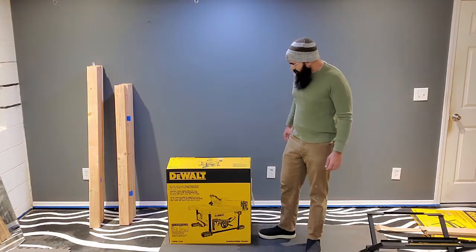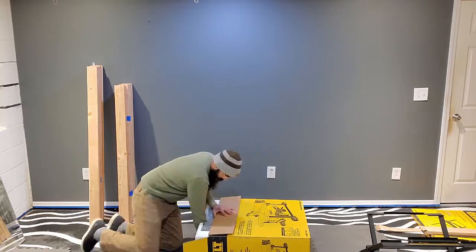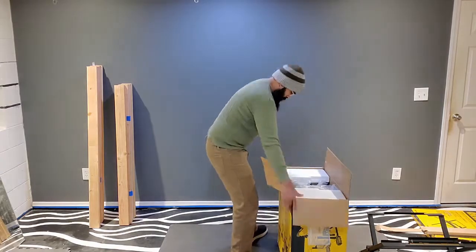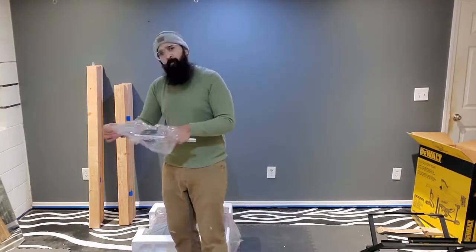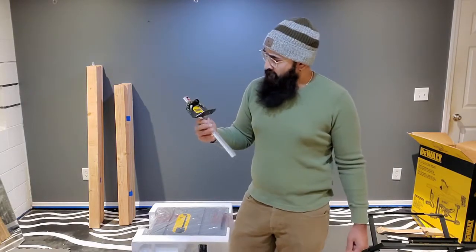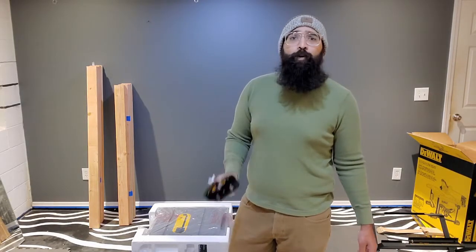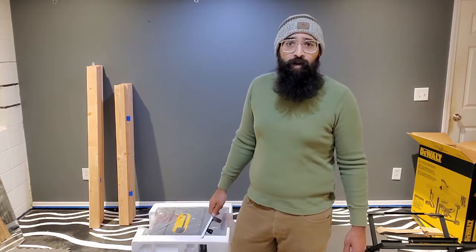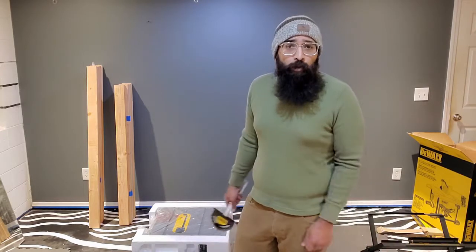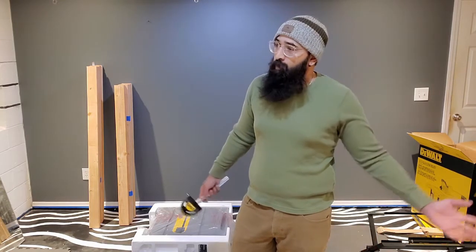Alright, now we're going to get into the guts of the saw. Open this puppy up. This is the exciting part. Miter gauge. I'm happy to say that this one is metal. I know a lot of the reviews had complained that theirs were plastic. It is indeed metal on mine. I've also read that these are not very accurate for what I intend on doing. I figure as a job site work saw, it should be fine, but not for what I plan on doing with it, which would be finer woodworking and wood crafts. But we'll test that out in a later video.